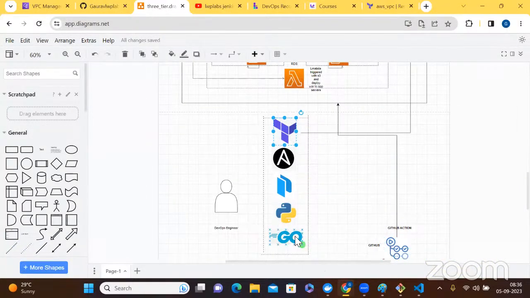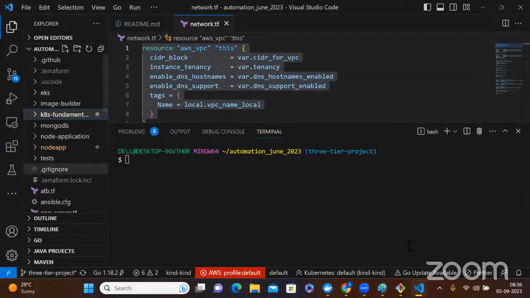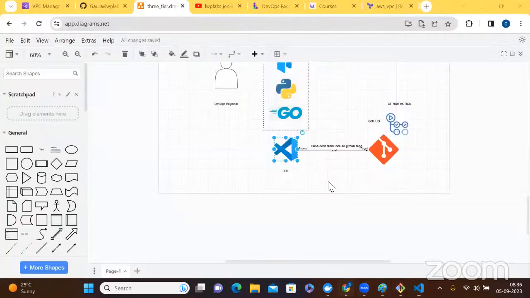Another thing is you can have any IDE of your choice, like Notepad++ or PyCharm or whatever you want to use. But I would highly recommend VS Code, because I will be using VS Code, and if you face any issue in the IDE, I could help you. If you are using some other IDE, then you are on your own to resolve any issue you face in that particular IDE.